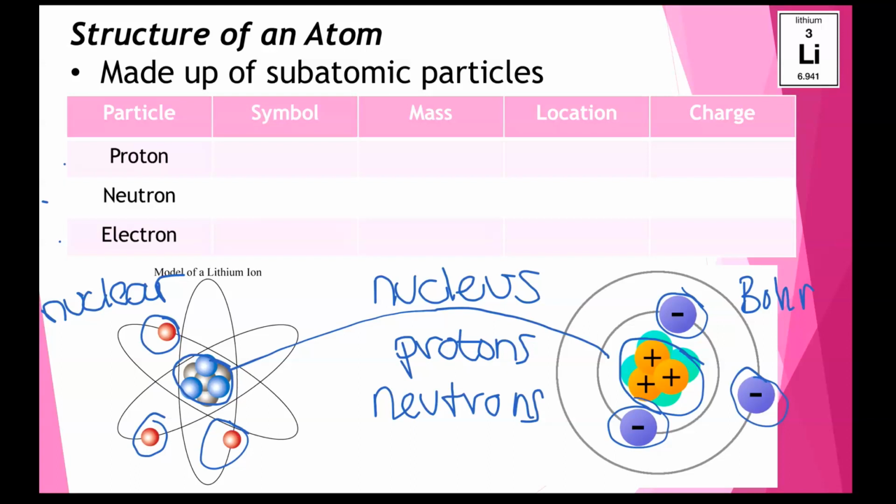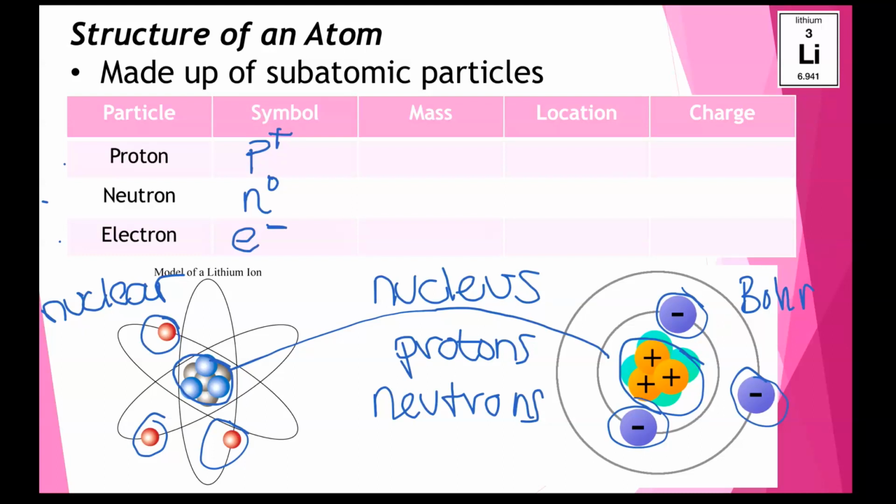So when we want to denote that something is a proton, we use a symbol, a lowercase p, with a superscript of a plus sign. The neutron we denote with a lowercase n with a 0 as the superscript, and an electron a lowercase e with a minus sign as the superscript.